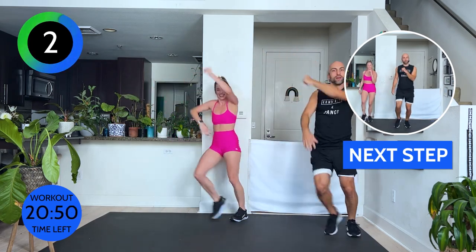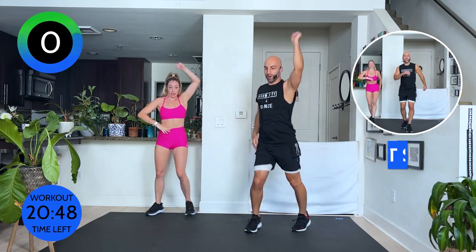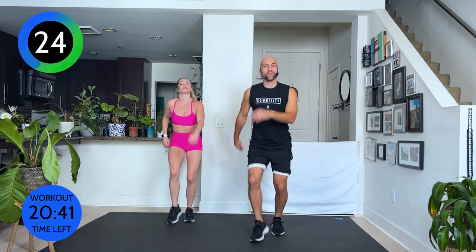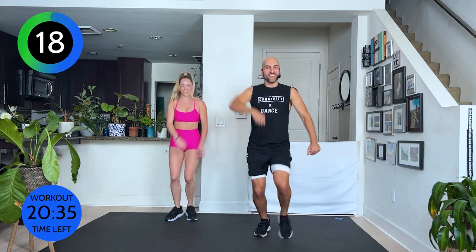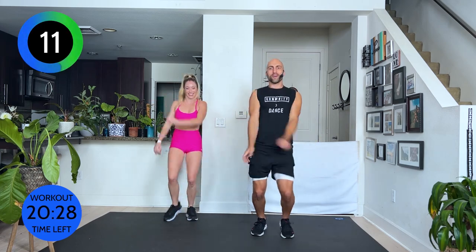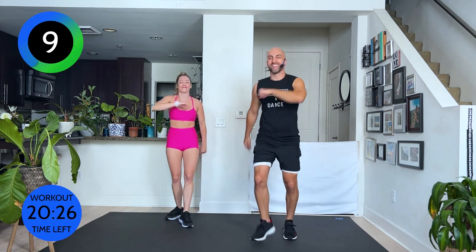Now we're gonna tap, single, single, double, tap it forward, tap, tap, and double, single, single, double. Good, in a second we're gonna add the opposite arm. We pull it in, ready? Go pull, pull, and double, yes. My legs are already feeling it and we just started.